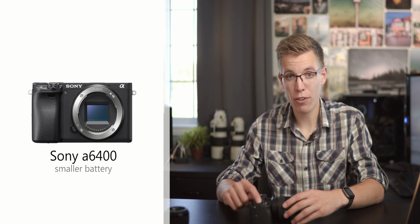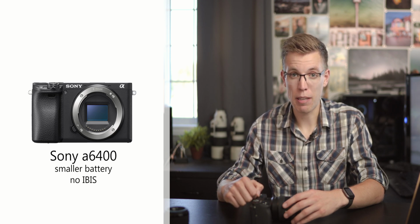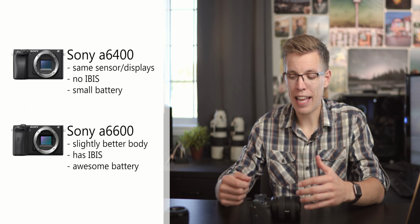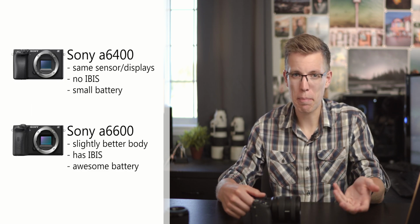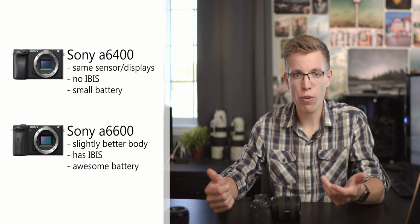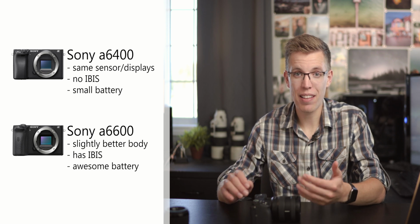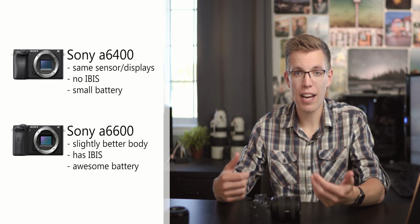Starting off with the A6400, which is another APS-C style camera with the same sensor, and the big differences are that it has the smaller battery again and the lack of in-body image stabilization. The A6400 comes in quite a bit cheaper at $900 US or 1,250 Canadian, which makes it a pretty good value compared to this camera, because even though it lacks image stabilization, which is, I think, the biggest key feature, making it harder to use for video work, it is a lot cheaper and you can get nice image stabilized lenses for crop bodies that would kind of compensate for that.